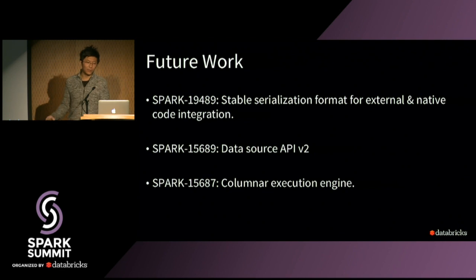So we want to provide a flexible API for new data sources, which allows you to do many operations like join pushdown, aggregate pushdown, columnar reader, and so on. And it can also guarantee very strong backward compatibility if we add new functions in the future. And also, another point is we want to have a columnar execution engine. When we load data into Spark, it will be in columnar format if we accomplish the first two tasks. And then it will be great if Spark can process data in columnar fashion.